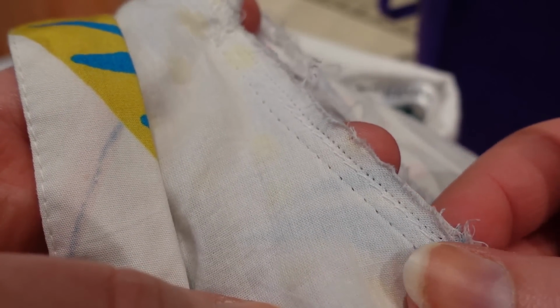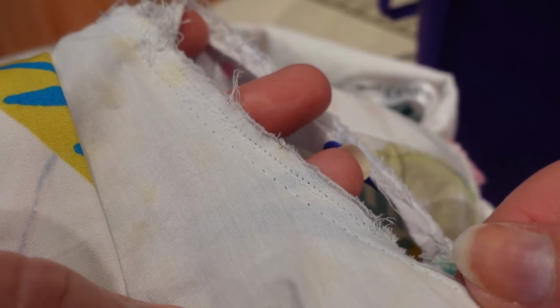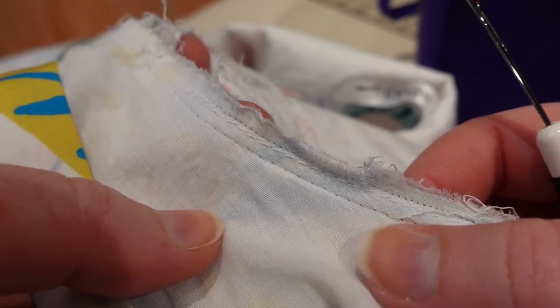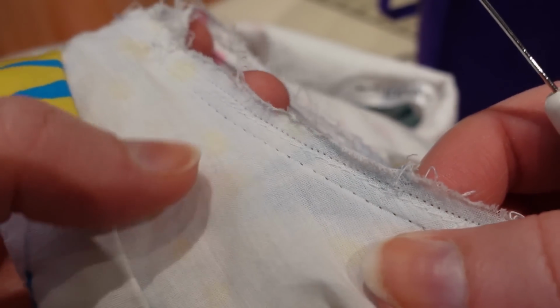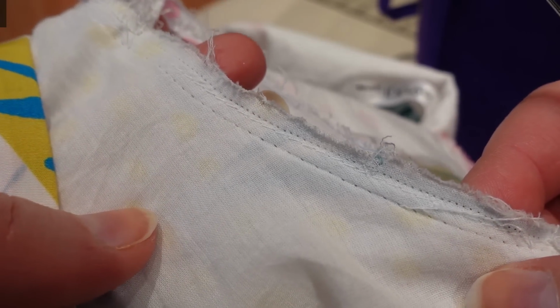If you are taking something apart and you do have a separate lining from an outer fabric and it has not been basted together, you might find that you want to put some pins in as you unpick the seam so that your lining won't drift away from your outer fabric, and then you'll want to go in by either machine or by serger and baste that together.